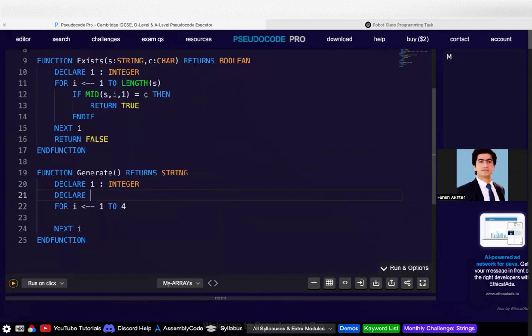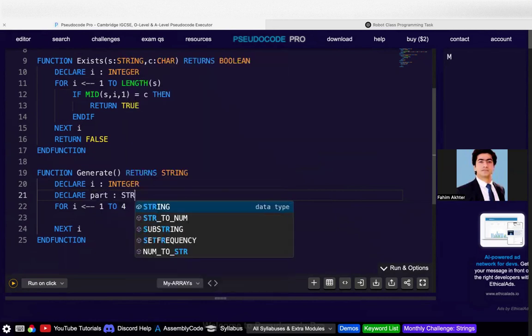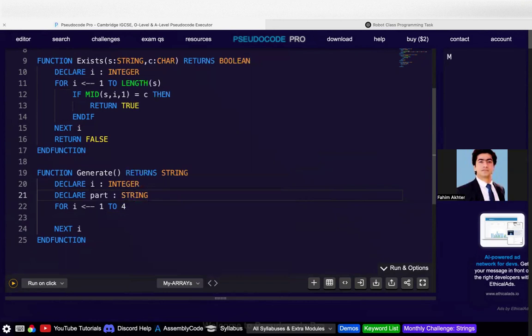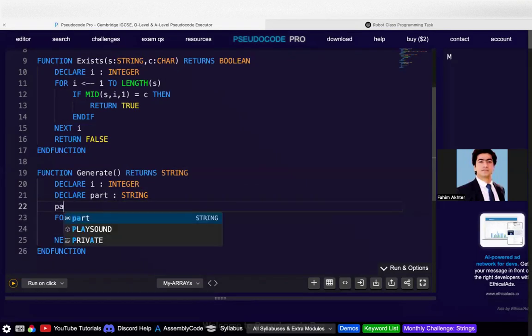We're going to declare a variable part of type string. The variable part will have an initial value set to empty string.